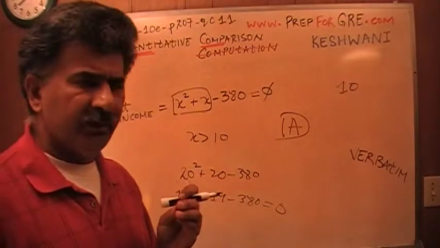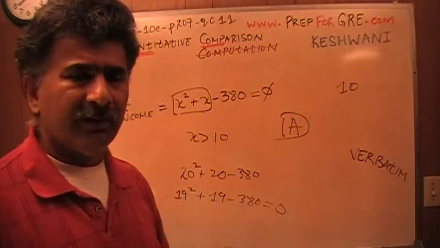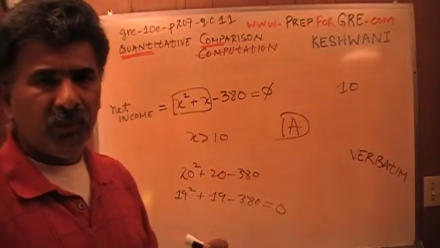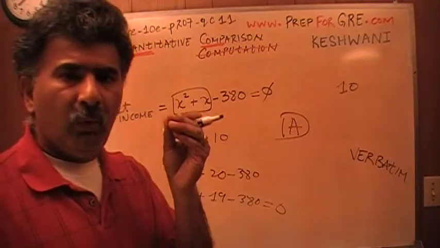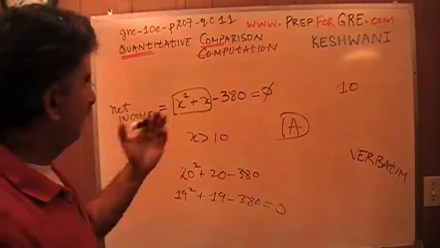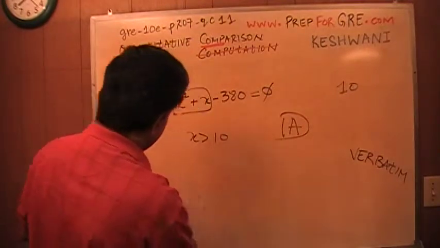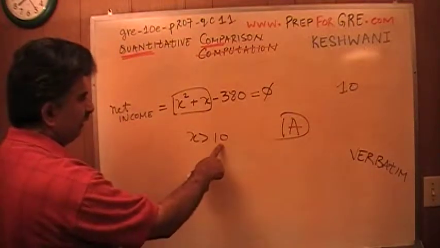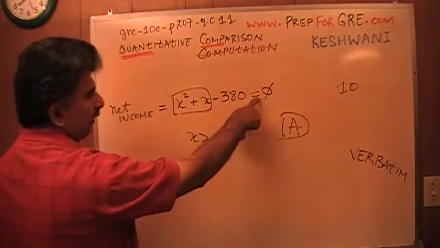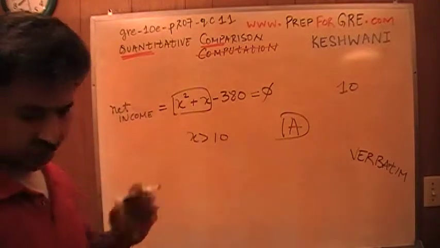The point that 19 works was not the point here. The fact, rather, what I meant to say is the fact that 19 works here was not the point. The point was the value of x, whatever it is, has to be more than 10. And that's what it is. So that's what I have to compare it against. So I'm going to erase this thing, we don't need it. Just realize the fact that x has to be more than 10 here in order for this quantity to be equal to 0. And therefore the answer is A.